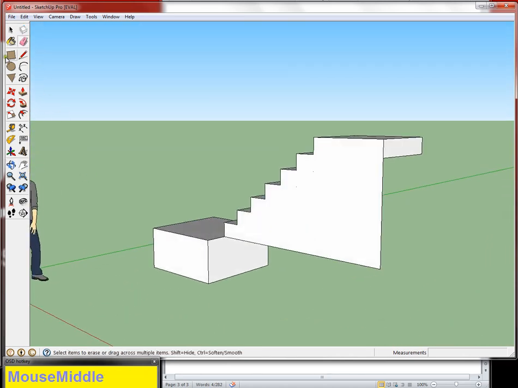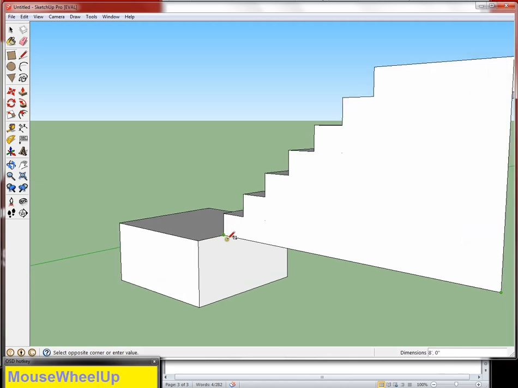Now I also want this to go all the way to the floor. So I am going to grab this back corner and drag my cursor over to this bottom corner over here. I want to hover over it so that SketchUp knows I want it to line up, and then I'm going to pull straight down. And you see how that endpoint became a black dot. SketchUp is making sure that the square sticks to that point and doesn't move anywhere.